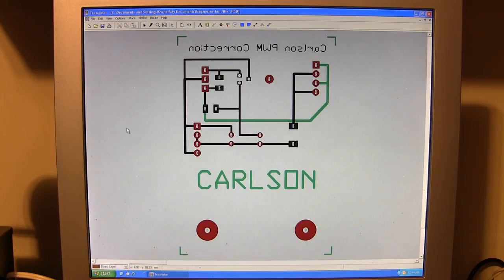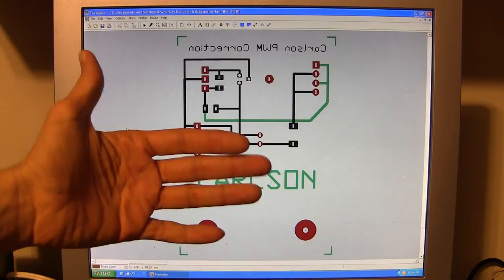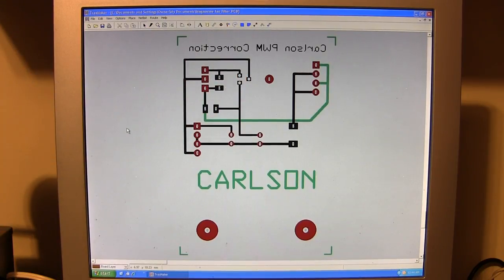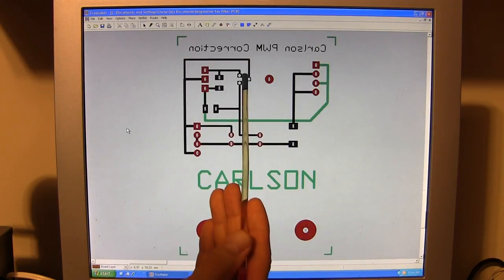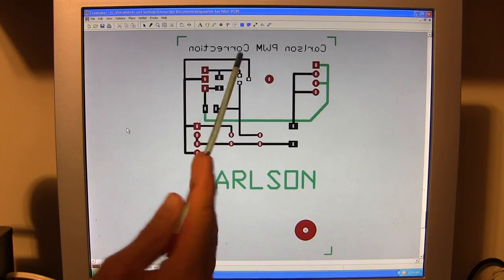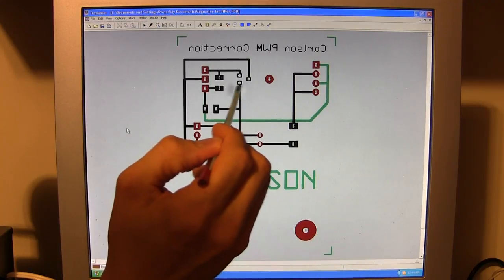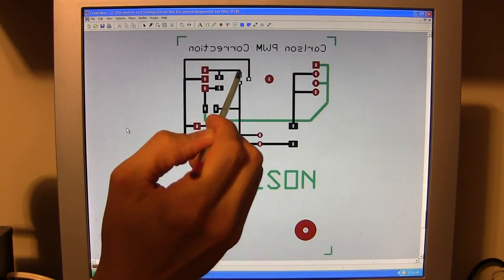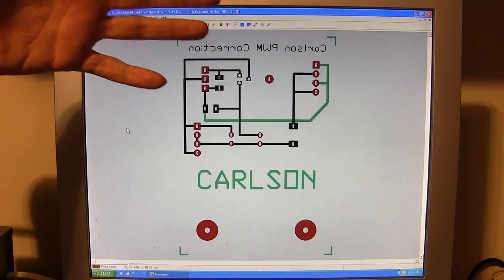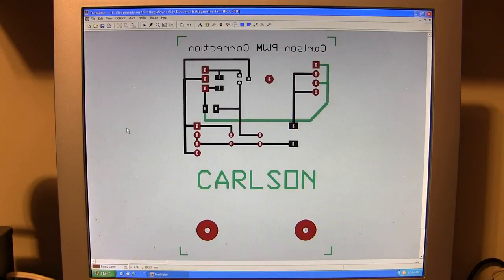When you're working with this board and you're laying components out, you've got to remember that you're looking through the board — you're seeing the back side of the board as if it was transparent. So all the components on the back side of the board have to be mirrored in your mind as you're installing or laying these out. So a normal SOT23 package transistor — which this is a BC817 — would be base, collector, emitter if I'm looking at this from the top side. But since I'm soldering this on the rear side, that has to be mirrored. Everything that you lay on the top side of the board will be the same, but if it's on the back, everything is mirrored. That's sometimes where things get a bit confusing and that's where double-checking your work really pays off.